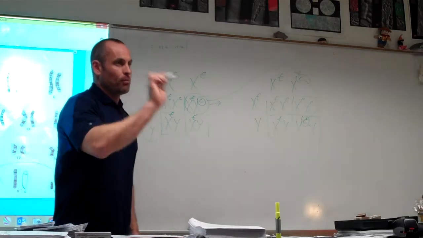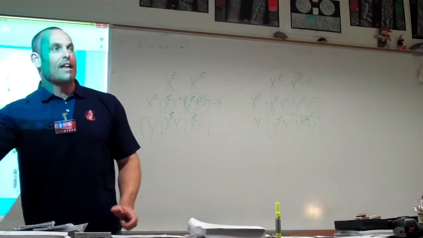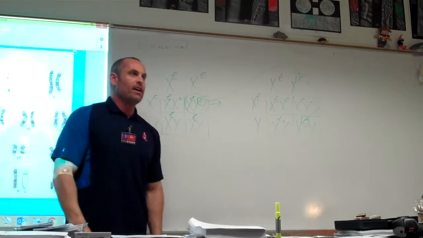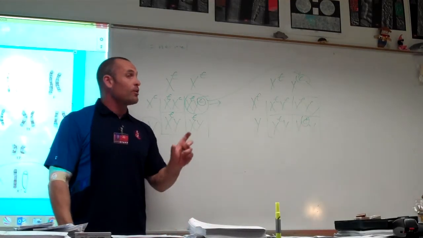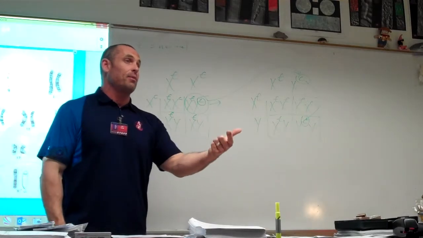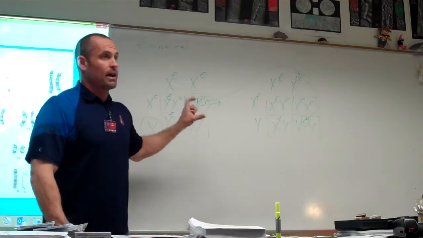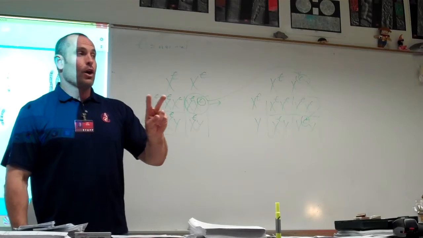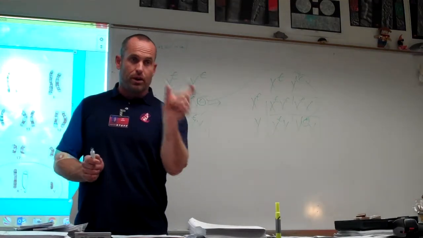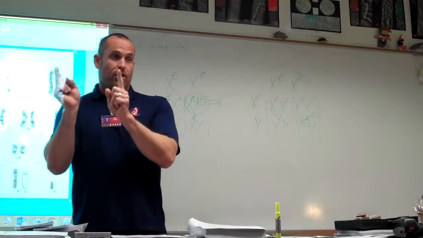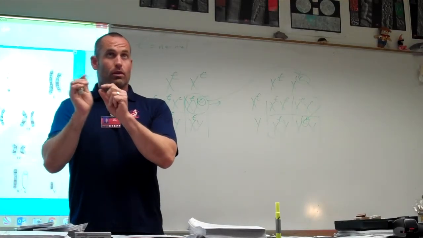Which is why if you go to your mom's side of the family, to her dad, he's colorblind, okay? Sometimes people go, I didn't know that. It has to be. The only other explanation would be some sort of mutation. But this is one of those weird traits where it goes back and forth. So keep this in mind. When you do the crosses, do the normal evaluation. Is it normal dominance, incomplete dominance, codominance, or is there a color blindness or hemophilia aspect? That's literally all you have to do.